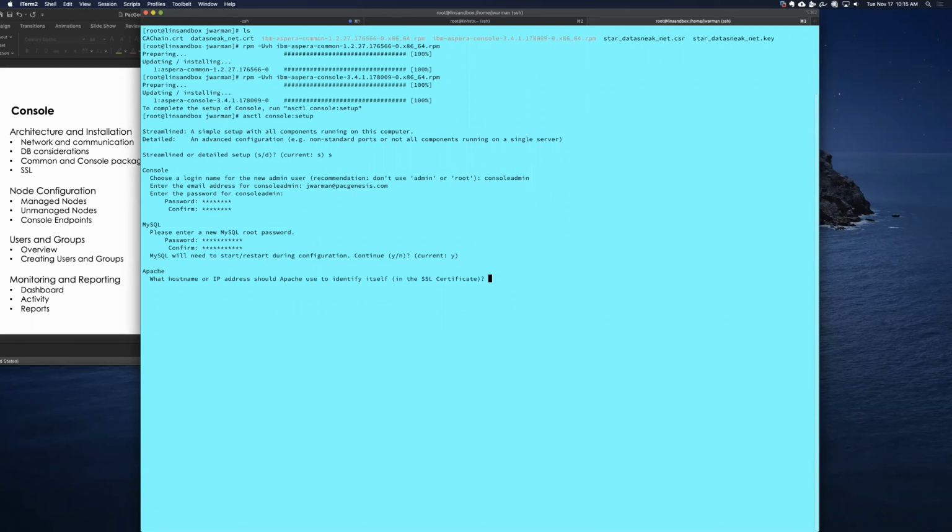We also need to let this know what the host name or IP address of the console web app will be, not only for that security validation, but also for the initial SSL certificate, a self-signed SSL cert. So let me give it that. I've got to give it my IP address.